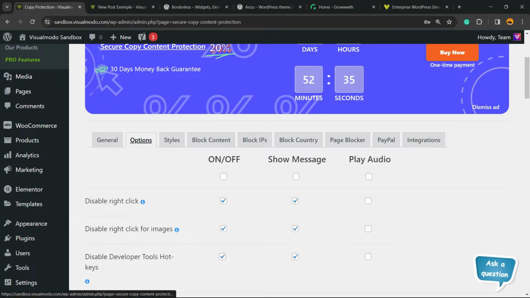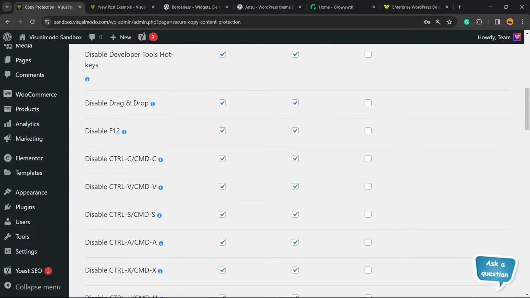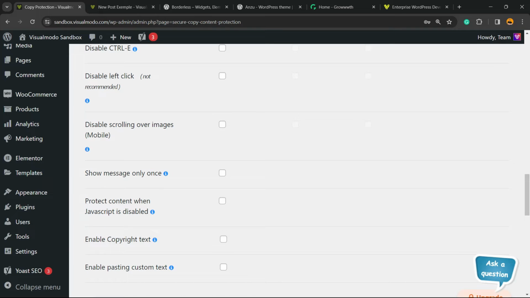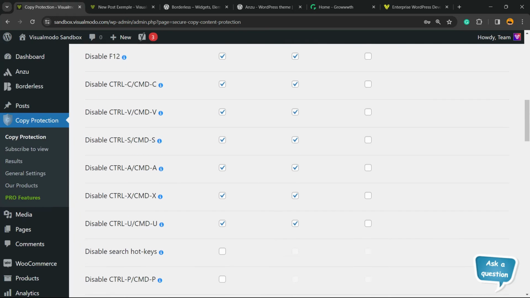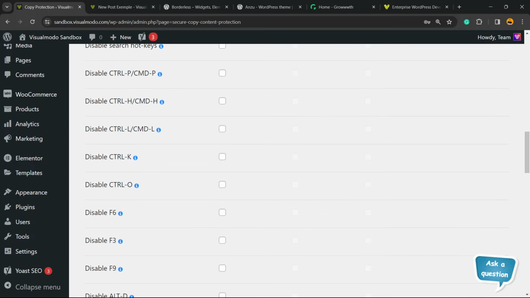We have the options tab. We can set on or off for all of those options right here. For example, show message only once, protect content when JavaScript is disabled. There are extra features, for example, disable Ctrl P, disable Ctrl H, disable Ctrl L, Ctrl K.